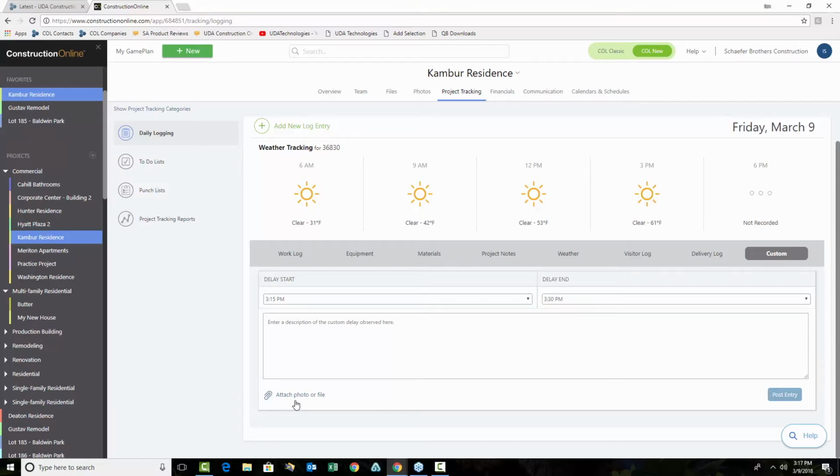So if there is a delay, let's say you happen to be in the state of Alabama and we get snow for the first time in so many years, you could actually take a picture of the job site and say, yeah, couldn't get any guys out here. We don't have any way to work in this tiny little bit of snow. But it's all possible. You can just add it in there, wrap it all up, and all of this information then becomes entered. You can enter it in from the app on the phone. You can enter it in directly to the web page. You can enter it in through a laptop or a Surface or a tablet. It's all going to be excellent options to get this content in there.